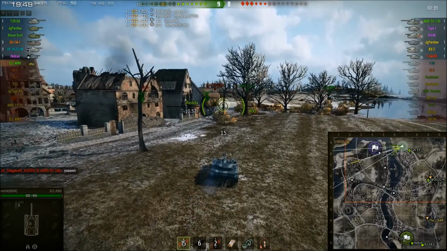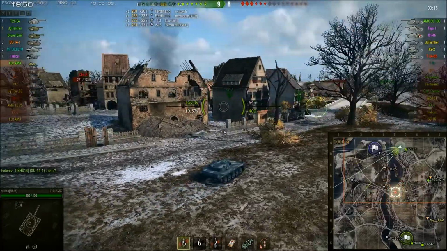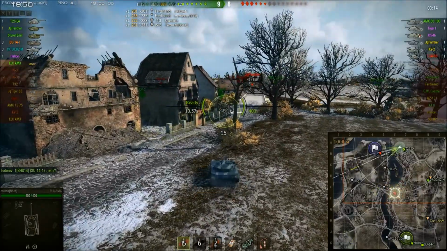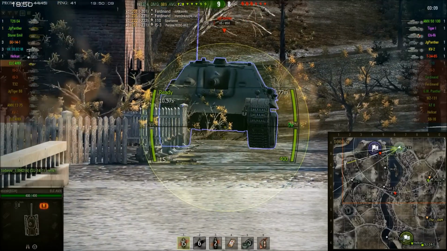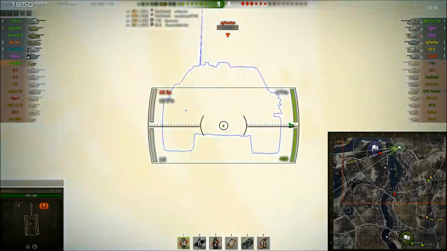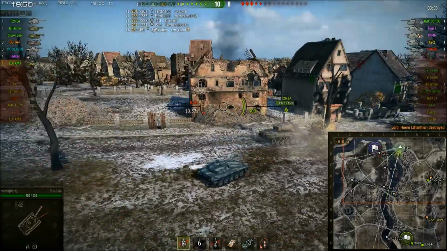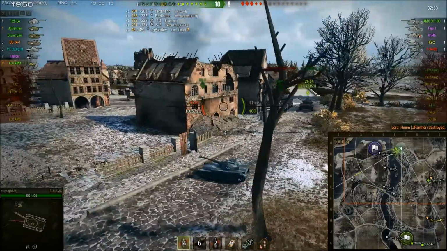So I'm inching forward, using this bush in front of me for cover. Super Pershing's moving up. So I move forward. Chiri is spotted in the middle, and I've spotted the Yag Panther. Super Pershing bounces on the Yag Panther. I decide to take the Yag Panther out. It gets me spotted, but that's okay.